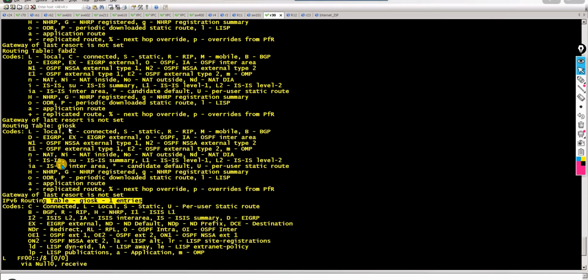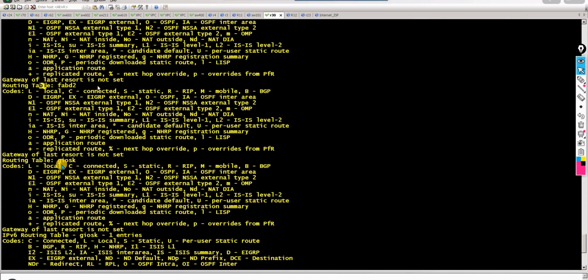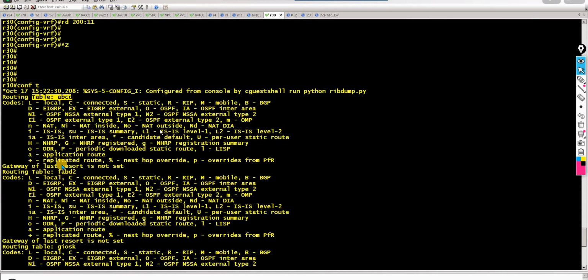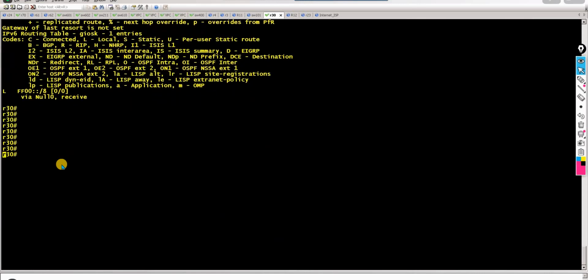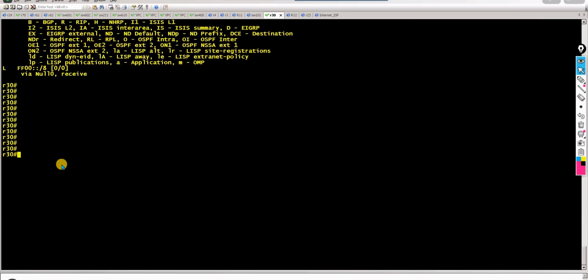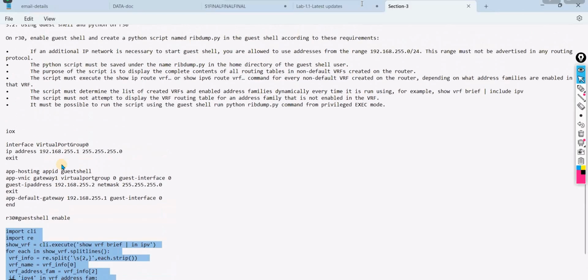See, geosc is there, geosc IPv4, FABD2, and ABCD. There is no test over here. Got it, guys? Hope this is clear. This is your task 3.2.